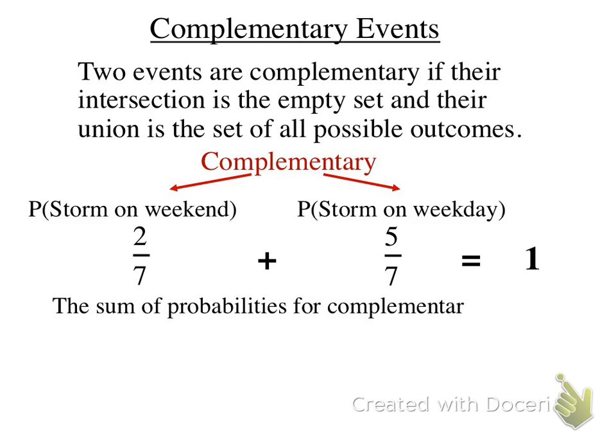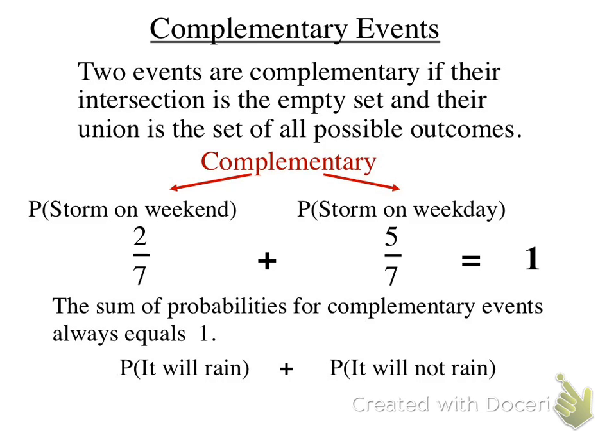So basically when we have these, we add the probability, and their probabilities should always equal 1. The probability of it raining versus the probability of it not. If the newscaster gives you a 30% chance of rain, what would the probability of it not raining equal? 70, and altogether that equals what percent? 100% or 1. Do you understand how complementary events equal 1?